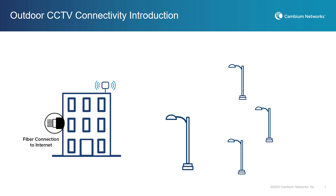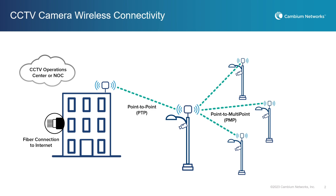Let's take a look at how that would work. A fixed wireless access point is placed at the fiber endpoint, which could be on the side of a building. Additional fixed wireless access points are then placed at each of the light poles where cameras need to be installed. That access point connects to the camera, providing both electricity and connectivity. The connectivity is the result of the wireless connection between the access point at the fiber drop. This is called point-to-point.